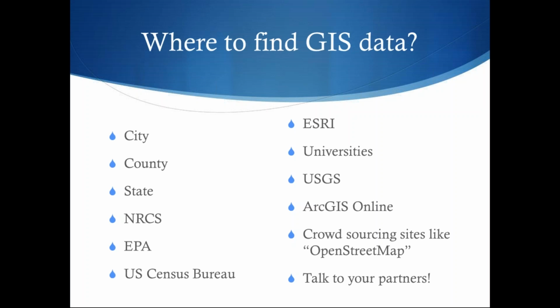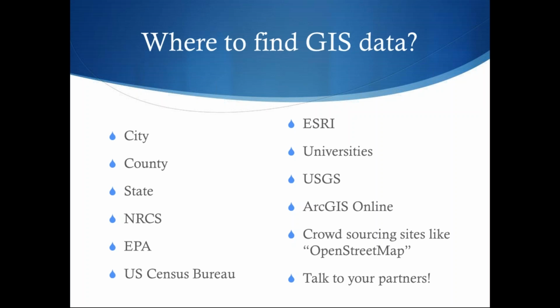They have lots of stuff that's available for free or you can pay for. I like to use stuff for free personally. And then universities all over the country, a lot of them have undergraduate and graduate degrees in GIS and will have something available on their website. I use a lot locally. Stanford has some great stuff.